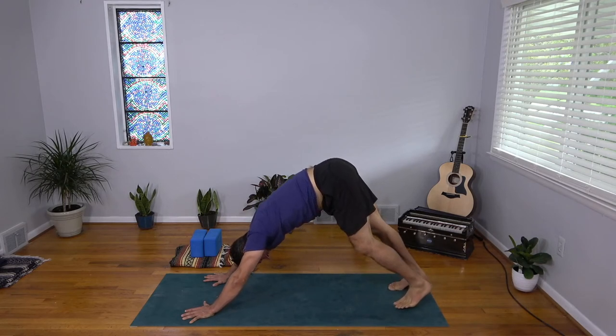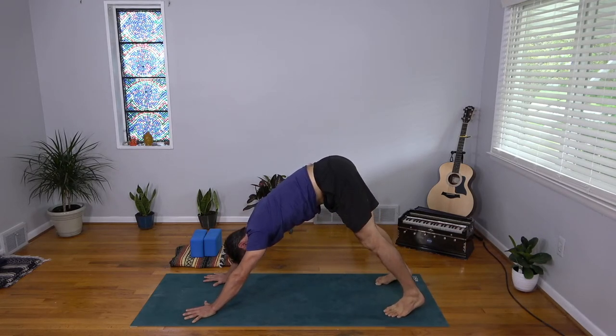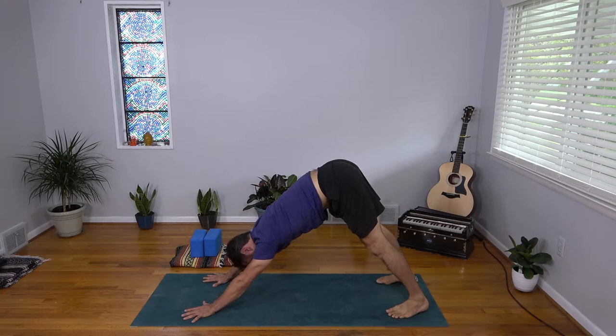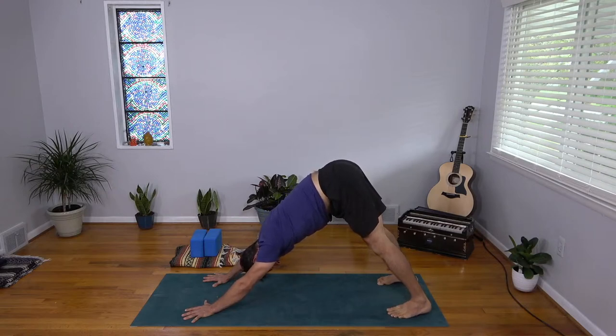Coming to stillness here, let's build a nice strong downward dog. Press through all 10 finger pads, wrap the elbows in gently, bringing more weight to the index fingers and thumbs. Draw the navel in, lift the tailbone, press the thigh bones to the back wall, and internally rotate the legs just a little bit so the knees turn in and the heels turn out. Heels are hidden behind the toes. Great big breath in, open mouth, exhale.